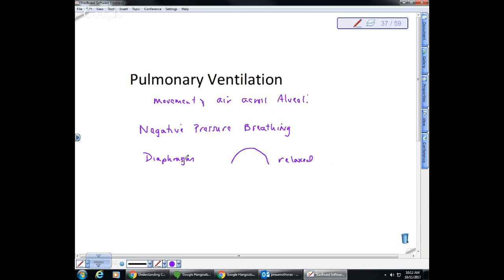And then when the diaphragm is contracted, it flattens out a little bit and it moves down. So I'm going to put a little arrow here, and then a little arrow here. So this is contracted. It takes a little bit of time to figure this out from a mental point of view as to which is which during inhalation and exhalation, because it's kind of the opposite of what you would think. So when you inhale, the diaphragm contracts.